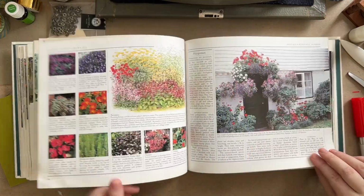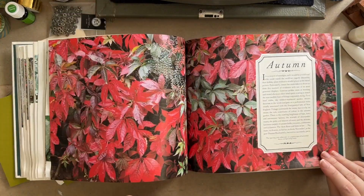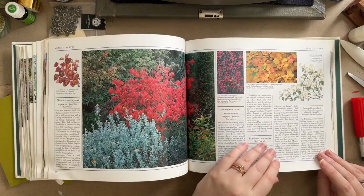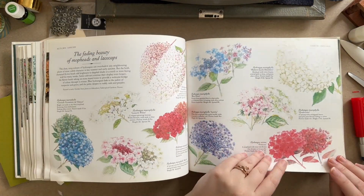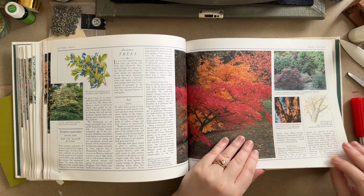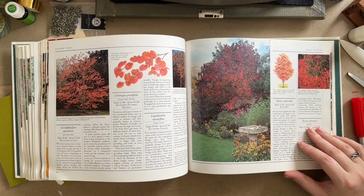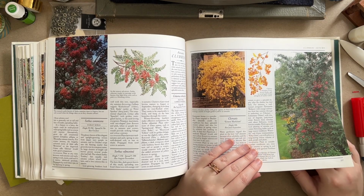I was so excited when I saw this book. My mom came into town and we went to lunch, and then we went to a couple of thrift stores and antique stores afterwards. And I was like, just let me look at the garden books. I had seen somebody, I think it was Meg Journals, using a copy of this book. It might have been someone else though, because I know she's in the UK. But anyhow, I had seen someone using this book in a collage, and as soon as I saw it, I was like, I need to get myself a copy of this.